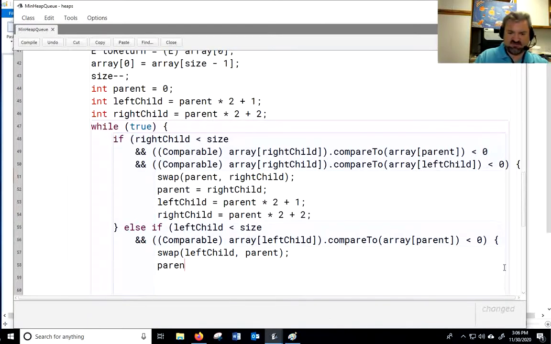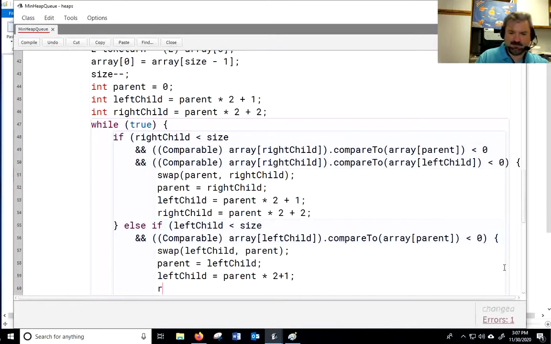Parent index needs to become left child index. Left child needs to become parent times 2 plus 1. And right child needs to become parent times 2 plus 2. There we go.